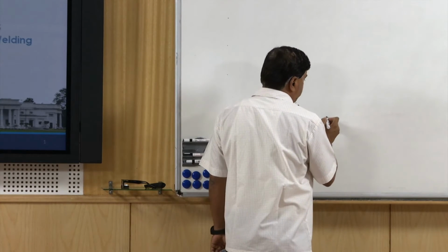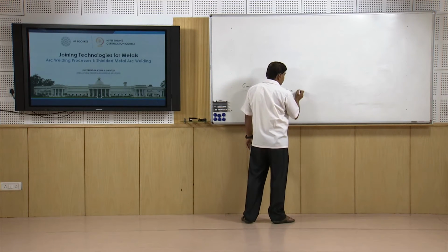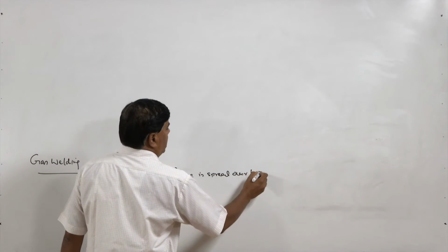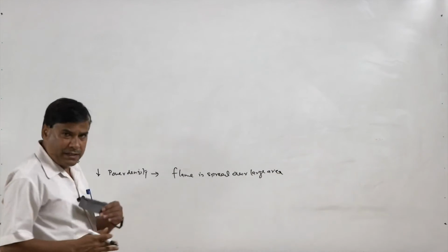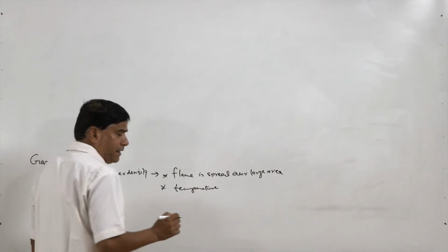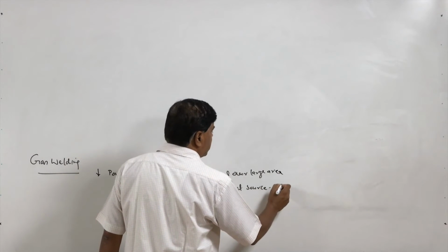But this process has a very low power density, because the flame is spread over a large area. So, the heat delivered is not very concentrated, and therefore it takes a lot of time before reaching the molten state, and the temperature is also very limited. As compared to arc welding and laser or plasma welding, the temperature of the flame heat source is limited, at a maximum of 3300 degrees centigrade.